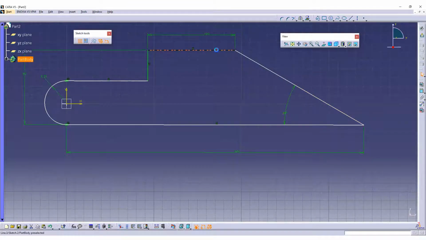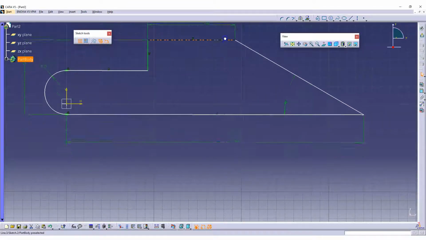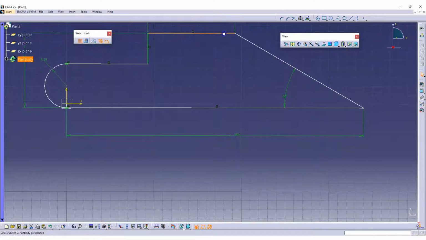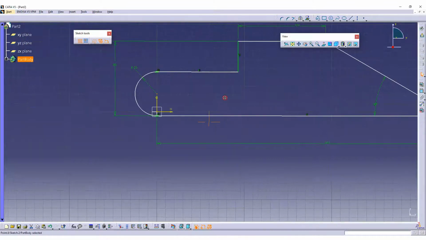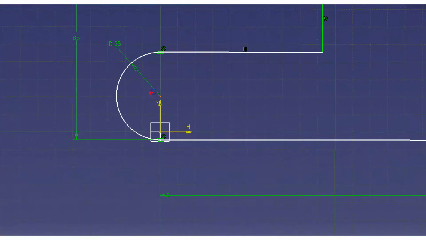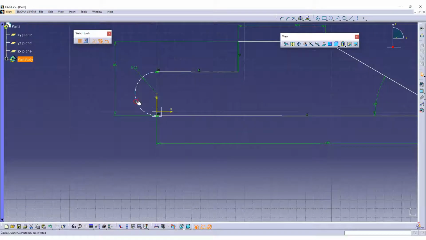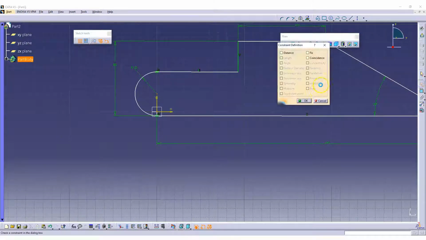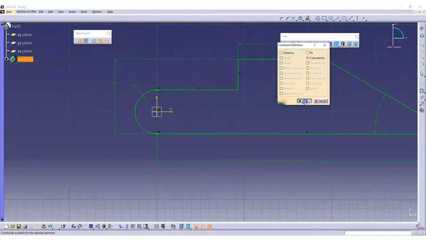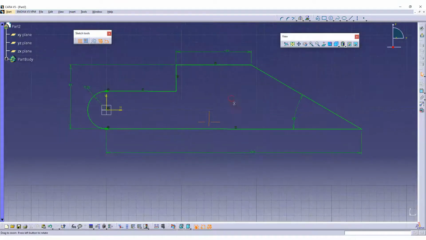So which is the missing part? You just see, this is the missing part. This is flying in space. What we need to do is ensure that this particular point and this one are coincident. So what do we do? Select both and ensure this point is constant. Now you give the constant constraint with reference to this point. The moment you give this constant constraint, you get the sketch fully constrained.